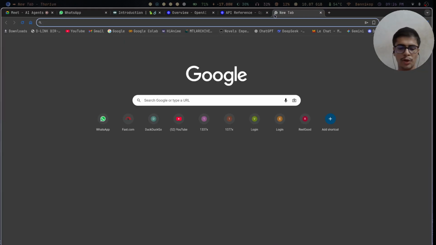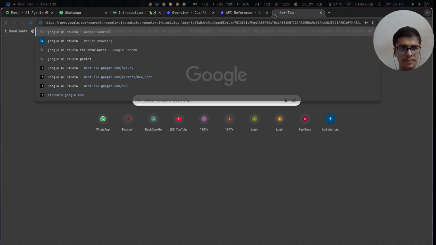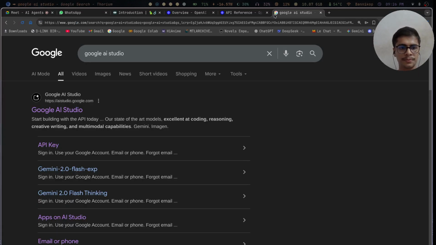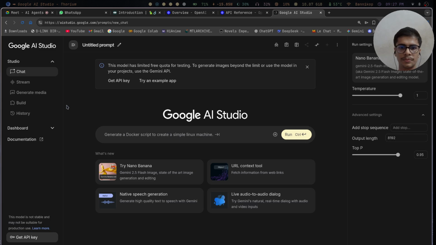First, you have to go to Google AI Studio. Then click on the first link, that's aistudio.google.com. Then click on Get API Key.